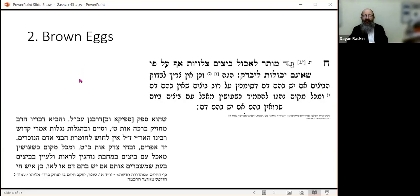All right, so now, if you boil eggs, are you obliged to check those eggs? Let's read here. This is from Shulchan Aruch Yoreh Deah. Now, be careful. Don't look in Shulchan Aruch for the laws of eggs. Rather, look in the halachas of blood. There are two separate simanim. Look in the halachas of eggs, and it talks about which eggs are permitted. Here, it's not a question of eggs. It's a question of blood.